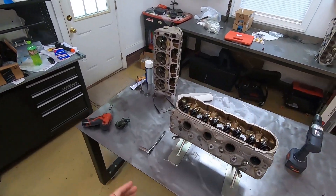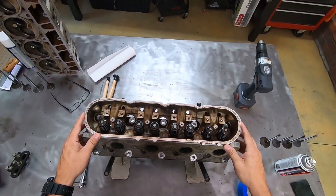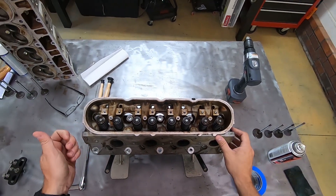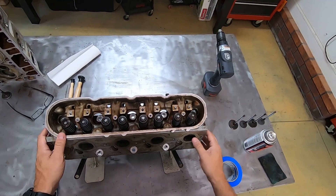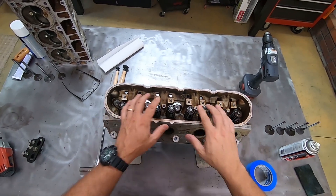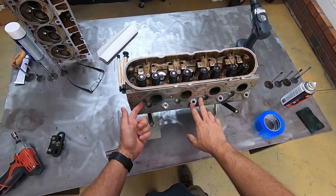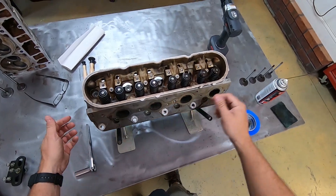Here are the replacement heads I pulled off of another 6 liter block at the junkyard. I got lucky because LQ9 and LQ4 6 liter LSs are really tough to come by, but this engine was totally seized up and I was able to get the heads because they still seemed usable, and left everything else behind. These are GM 317 heads and I've already pulled the rocker arms and the rocker arm standoffs and cleaned things up as best I can with a pressure washer. Also got the ubiquitous broken exhaust stud here — what's life without a broken exhaust stud?